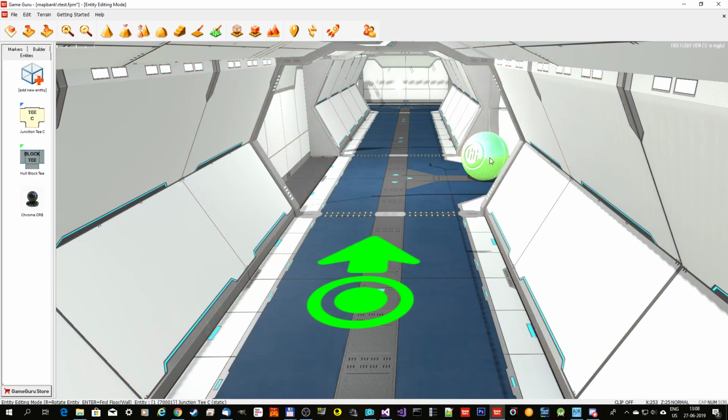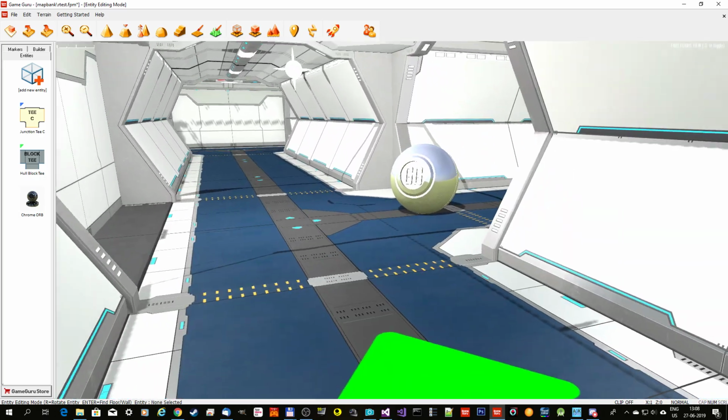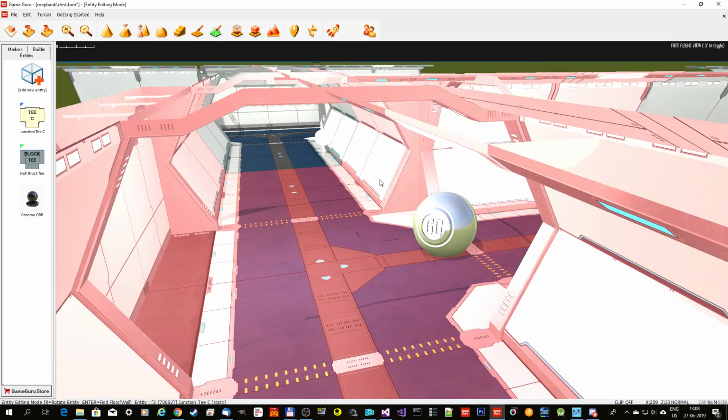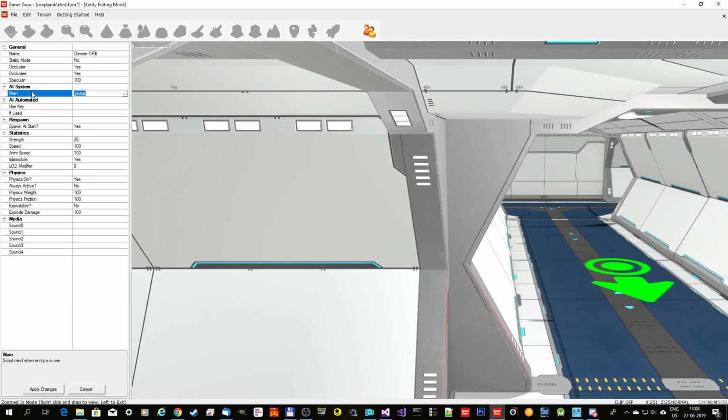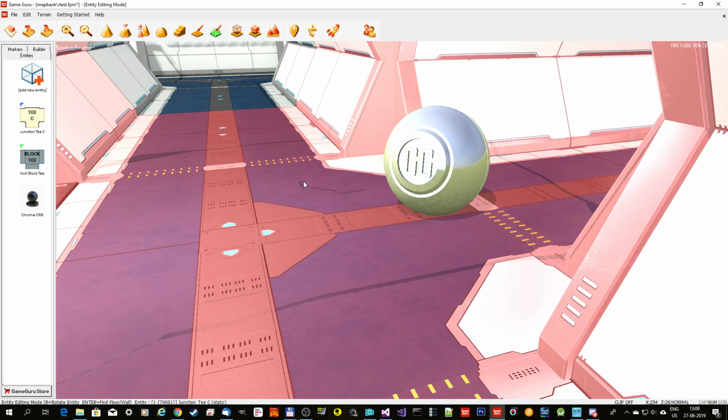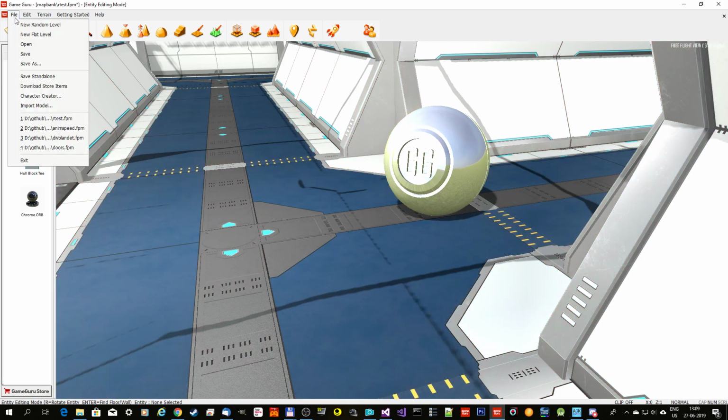So I just go over to GameGuru and say the cube map we are going to generate is going to be generated from this point. So I select this, go into properties and say rprobe reflection probe.lua and click apply changes. Then we save our map.